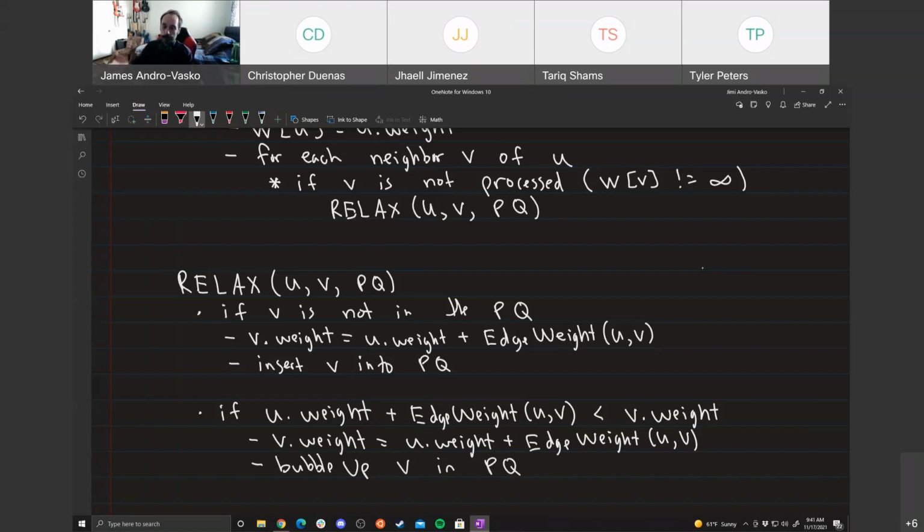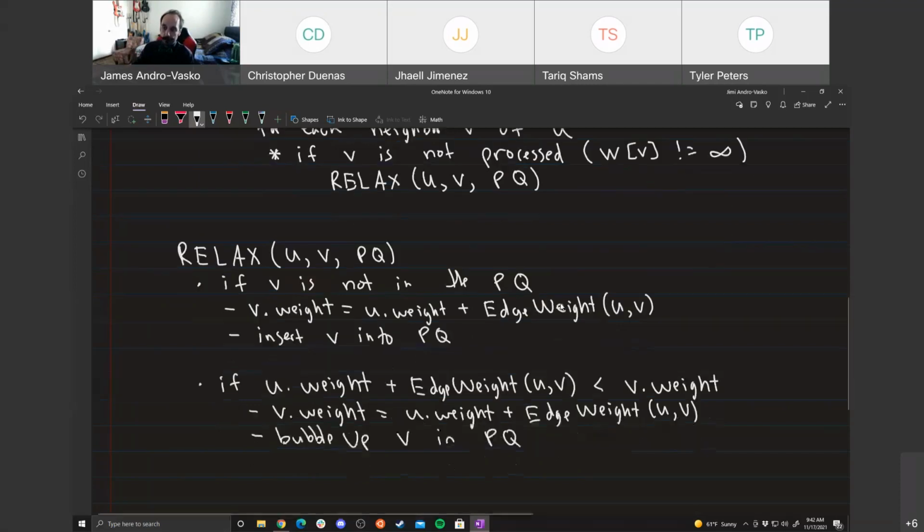Of course, if you had a predecessor array and we have to relax this node, then we would set the predecessor of V to equal U. If V is not in our priority queue and we insert V, we first set predecessor V equal to U. And for the other if statement, if you found a shorter path to V, we'd also update the predecessor array, but we're not going to focus on that right now.